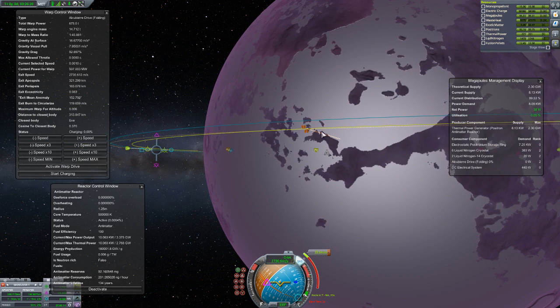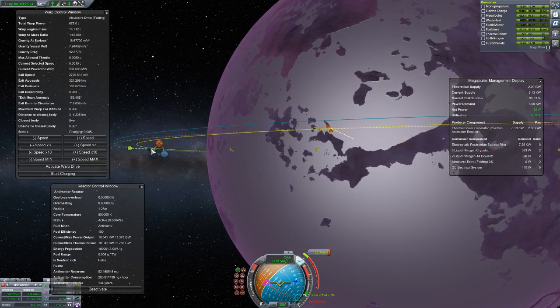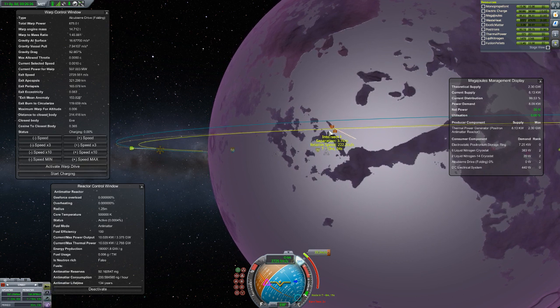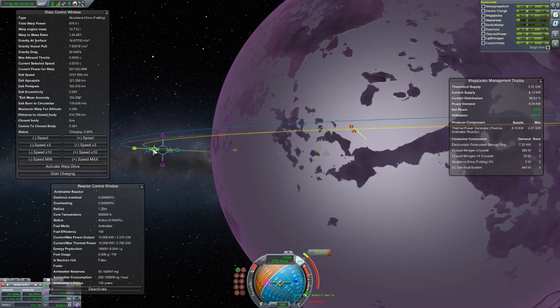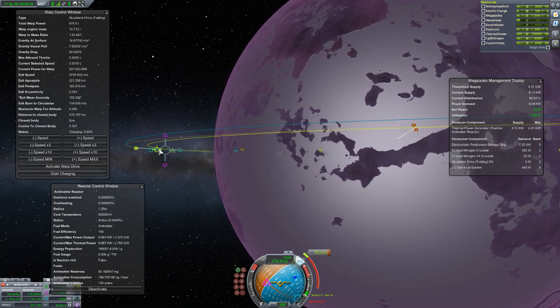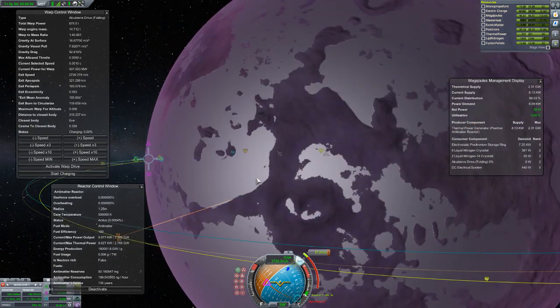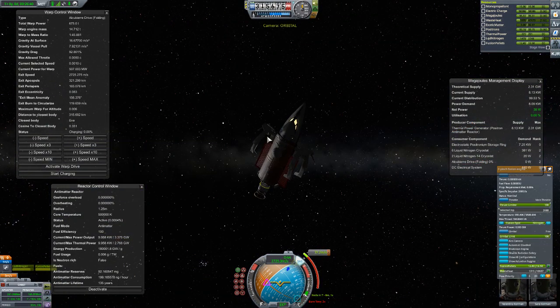Again, when you're doing this yourself, you're going to do your rendezvous maneuvers probably with a lot more efficiency than myself. Or not, I don't know. But if this helps you or not, or gives you some ideas on how you can use these tools to your advantage, I hope it helps.